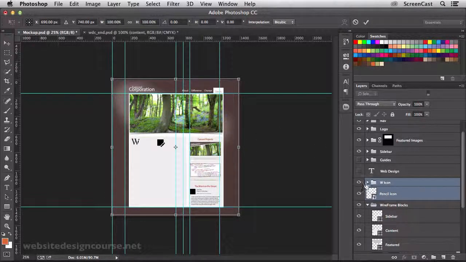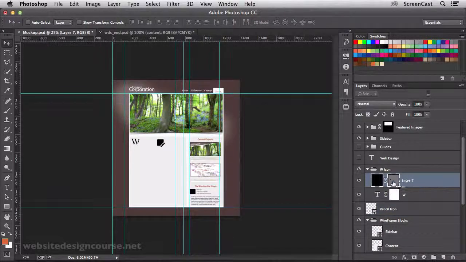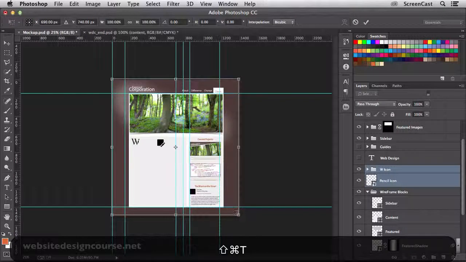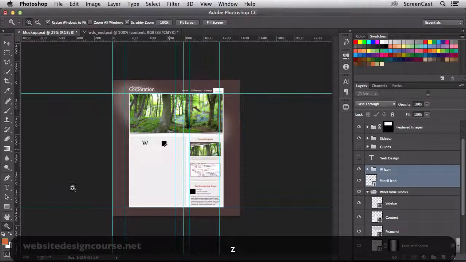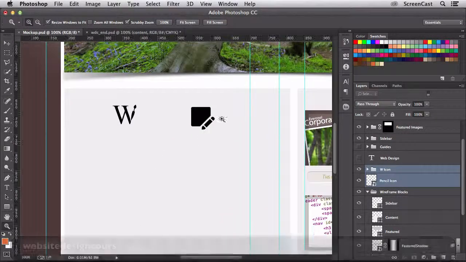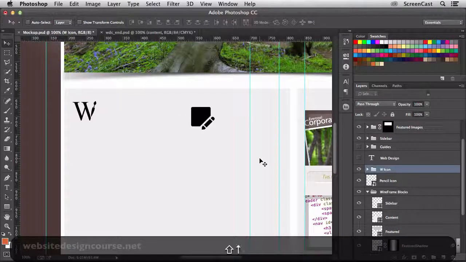And that's actually because inside of my W icon, let me cancel out of here and explain this. Inside of my W icon, we made this brush with a vector mask instead of a shape. And so it's actually an entire layer filled with pixels attached to a vector mask. That's why when we free transform, it uses the entire document bounds. But that's okay. So we'll highlight both of these and free transform and just kind of shrink these down a little bit to a closer size. And we'll zoom back in. And the good thing, because all of these are vector objects we created, they'll resize and they'll just be perfectly crisp.